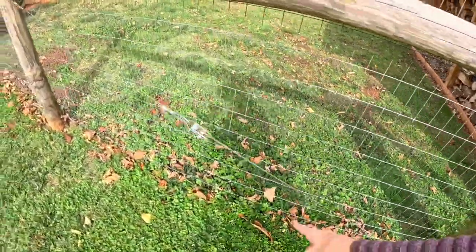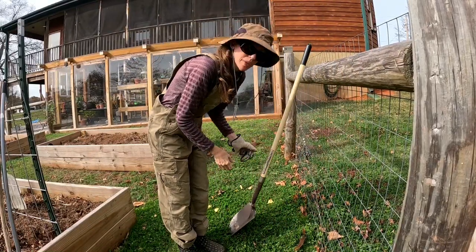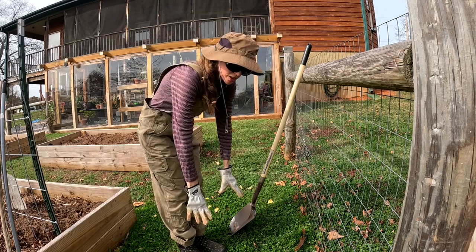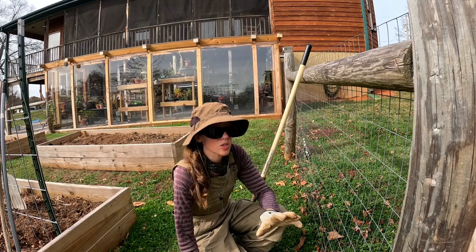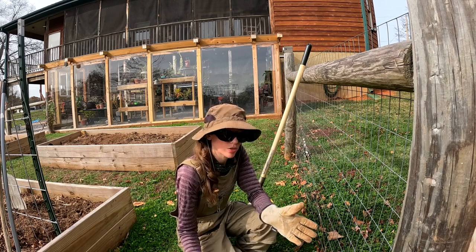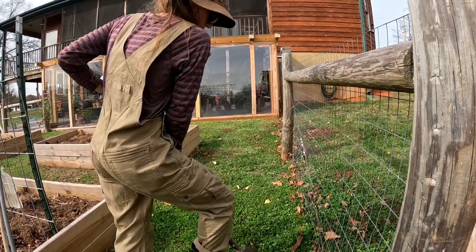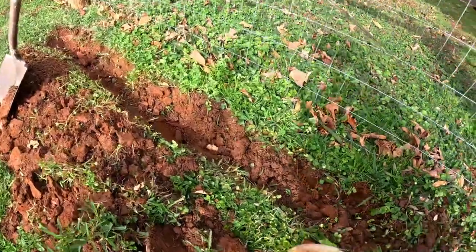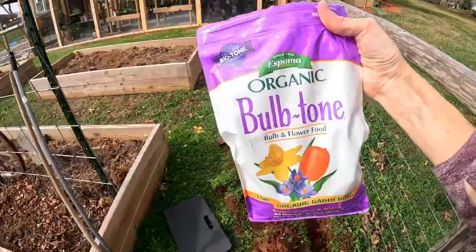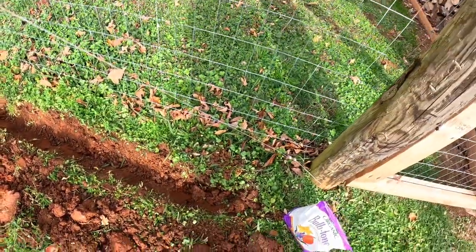This space right through here will be a nice place for these tulips. These are going to be a three to five inch depth and I'm going to go with about five inches, just like I did on the other ones over there, so they're well protected and don't come up as soon as we have warm weather — sometimes we'll have a warm spell at the beginning of spring and then it'll drop off cold right after. This is what I use for fertilizer and I will put this in the bottom before I drop in the bulbs.